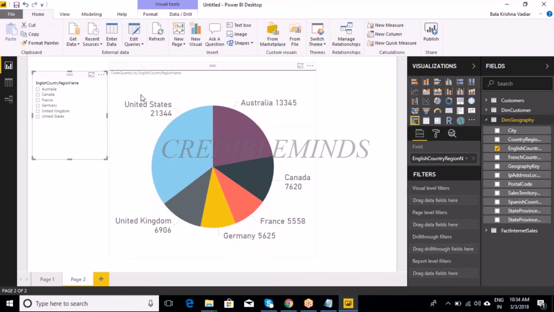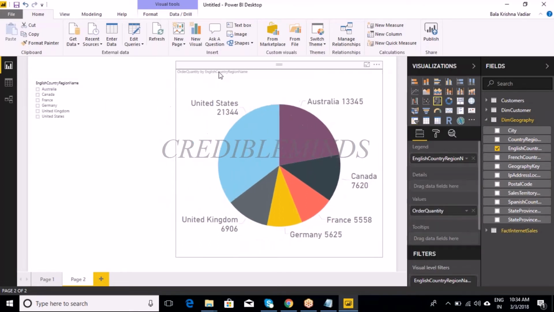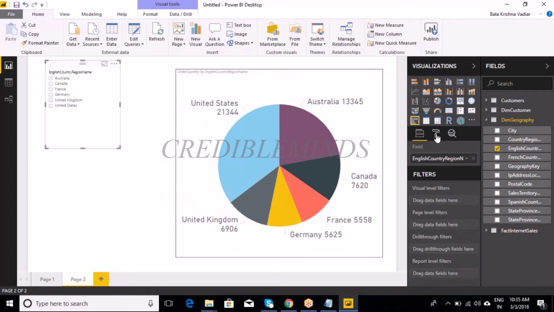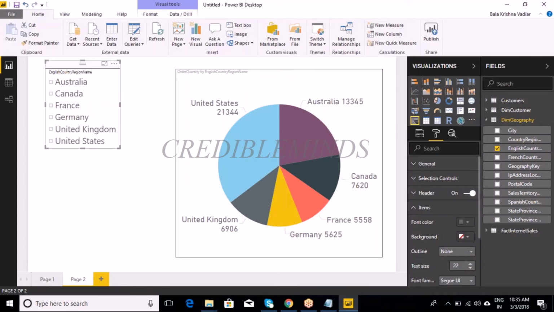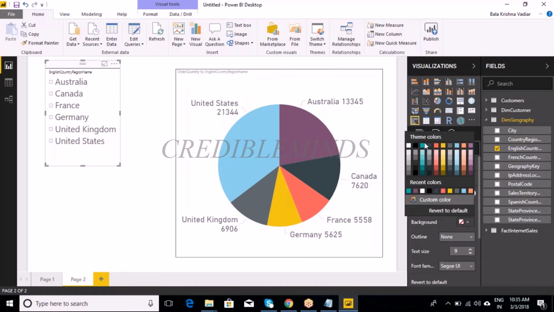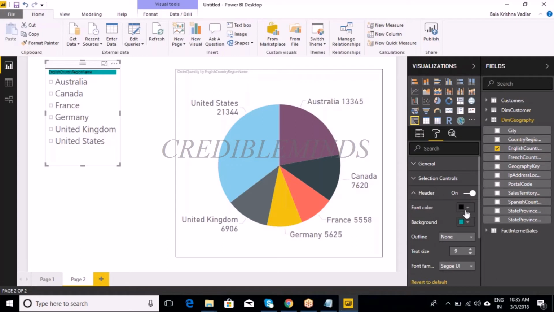So now see this one. Look at the left side, please. If you want, I will adjust the width a little bit also. I'm just going to format the slicer, enable the border and selection control. I want to increase the font. Go to items. As a first step, I'm just increasing the font. Now it is better. And the background color I want a little bit different. Okay, revert to default, and the header is visible, but the color is not there. So take a different color and increase the font.